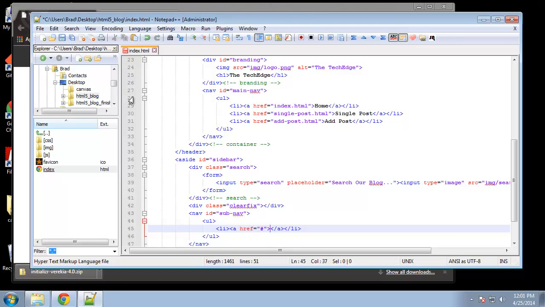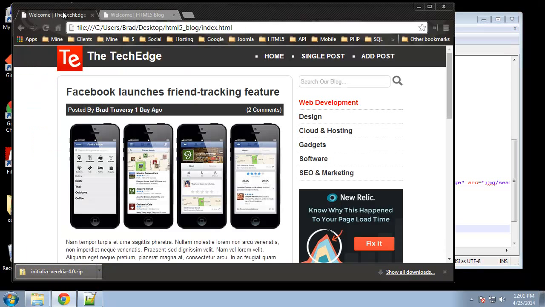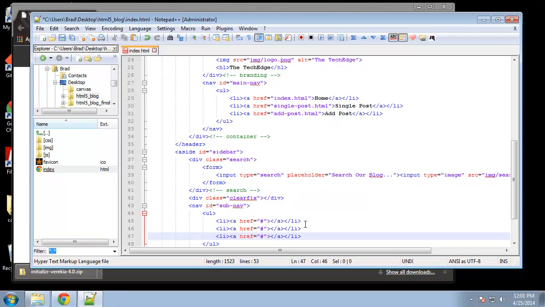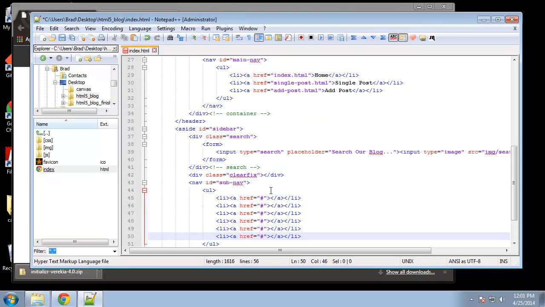Alright, and then in here, let's take a look real quick at the site. So we have web development, design, cloud and hosting. Let me just copy this. Okay, so web development, design, SEO, and marketing.